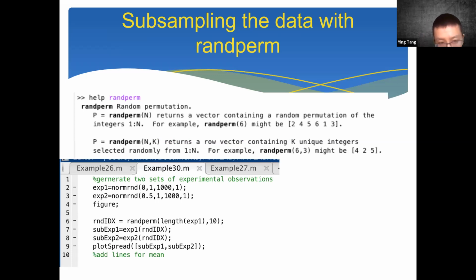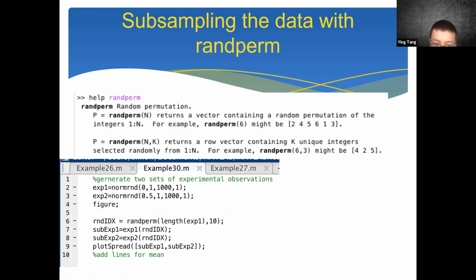Right, so the way to do this is we first randomly generate experiment 1, 2 from a normal distribution. Then we use randperm, where the first value is the size of your random sampling, and the second value is how many random numbers you want to sample. So for example, here experiment 1 has 1,000 values, so I will randomly take values from 1 to 1,000.